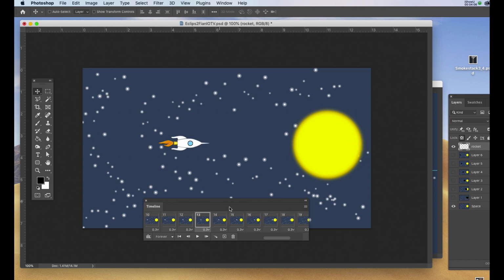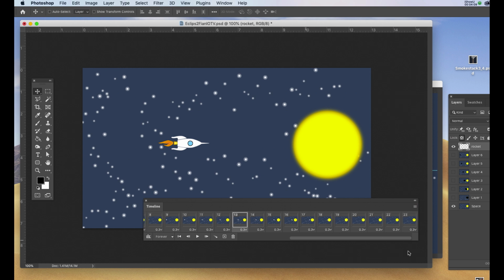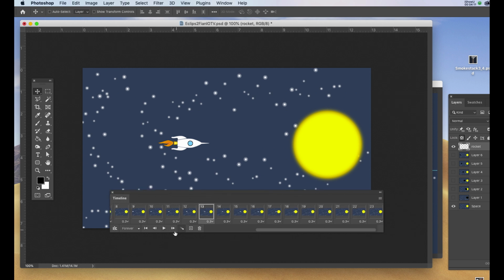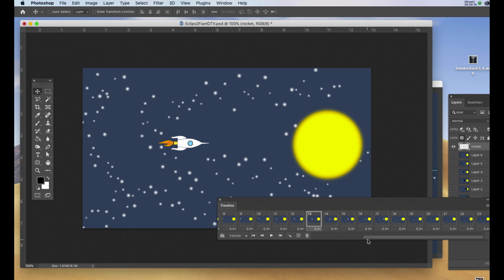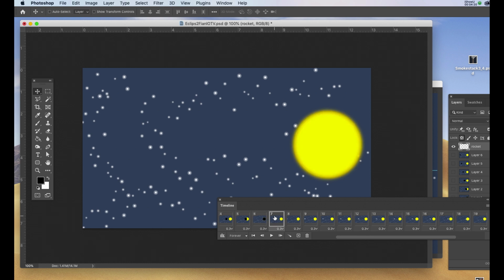Now what I might do is stop this, and what I'm going to do now is play with the rocket a bit. I'll go to the first frame in which it shows up, which is frame number 7. I'll click on 8 and 9, and I'm just moving it so that once it's on screen, I'll just move it a little bit so that it's going up and down as opposed to straight across. So it's just adding a little bit of interest to this, perhaps, that otherwise would make it static by leaving it the way it was. So just clicking on every other frame, I'll just move it down.